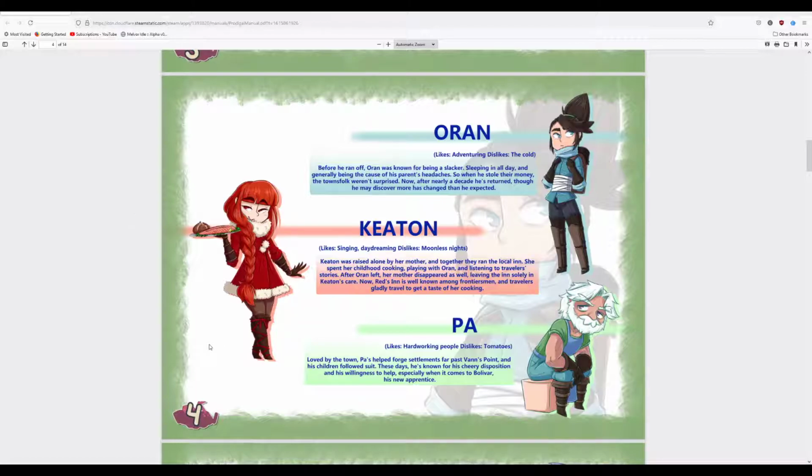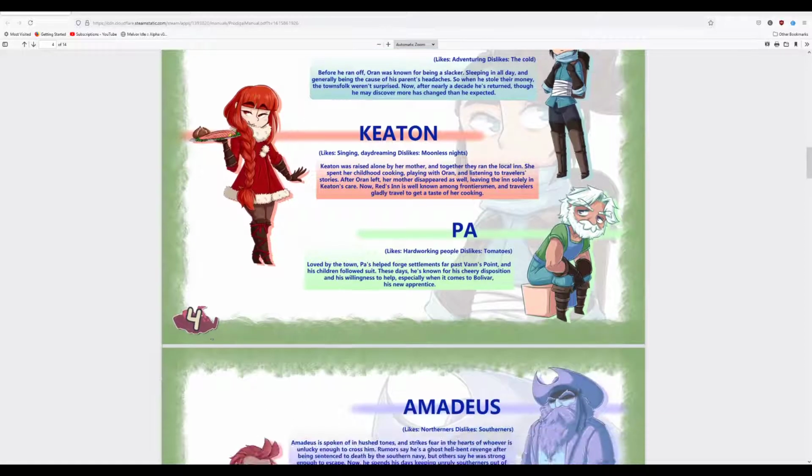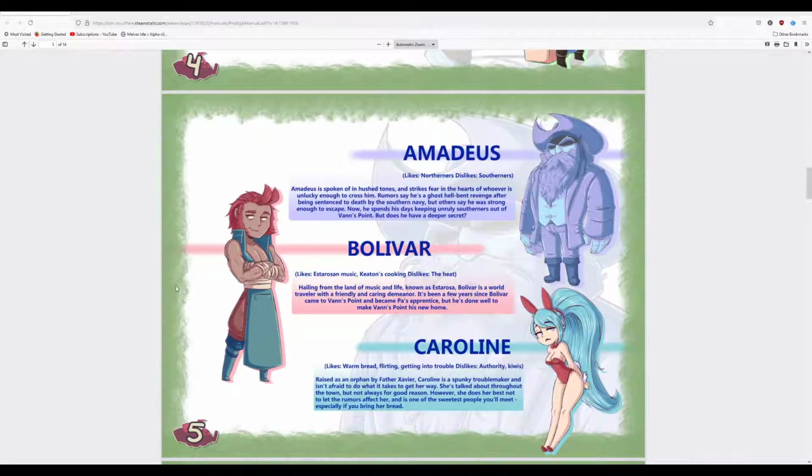Pa likes hardworking people and dislikes tomatoes. Loved by the town, Pa has helped forge settlements far past Vaughn's Point, and his children followed suit. These days, he's known for his cheery disposition and his willingness to help, especially when it comes to Bolivar, his new apprentice. Amadeus, who likes northerners and dislikes southerners.